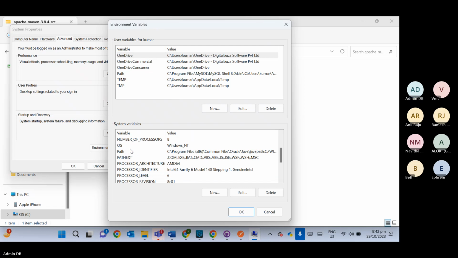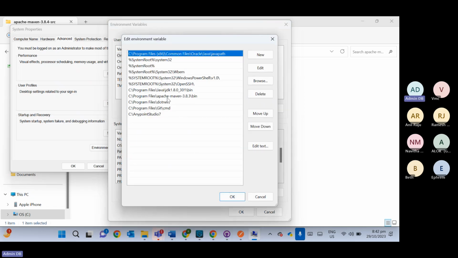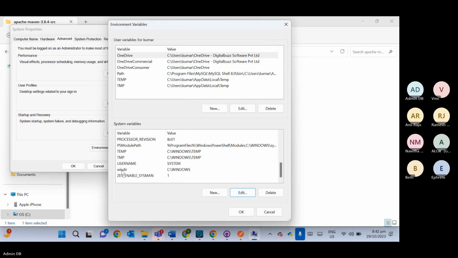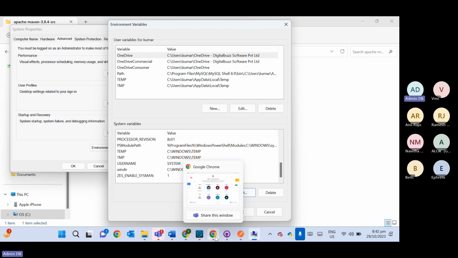And then inside Path, you can see it contains bin also. So in Path, you need to set the path till bin, and you set your M2_HOME and MAVEN_HOME before bin. Once you complete this setup, if you want to check whether your Maven installation is correct, open the command prompt anywhere.